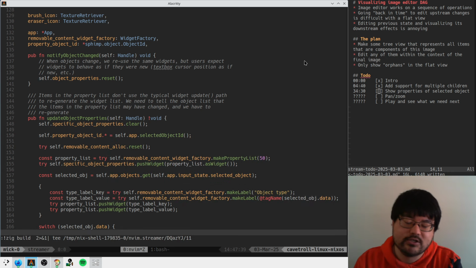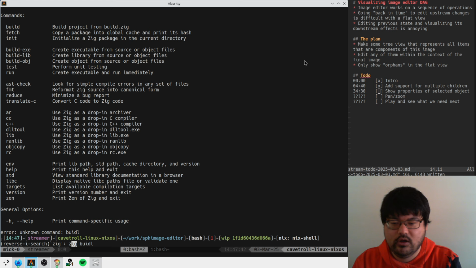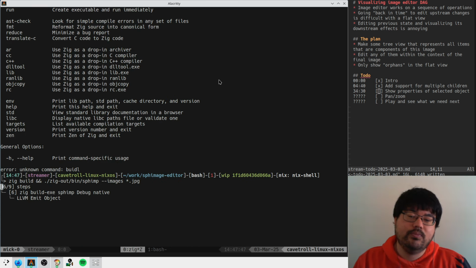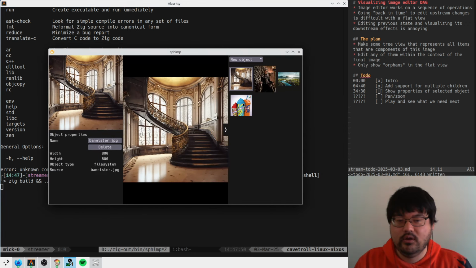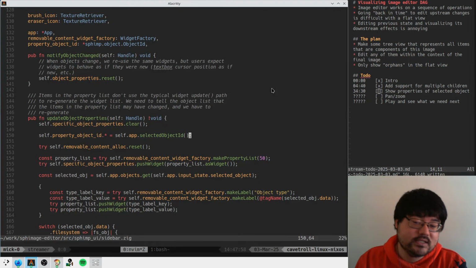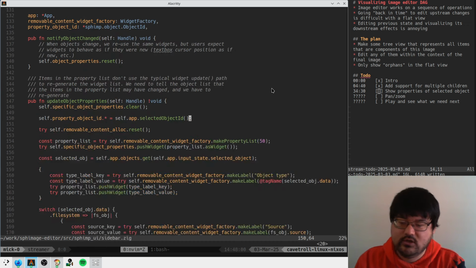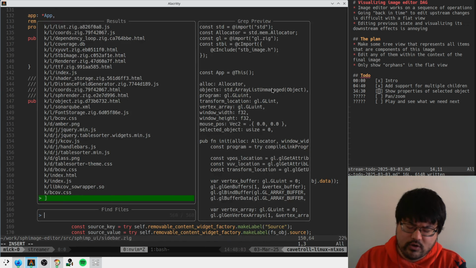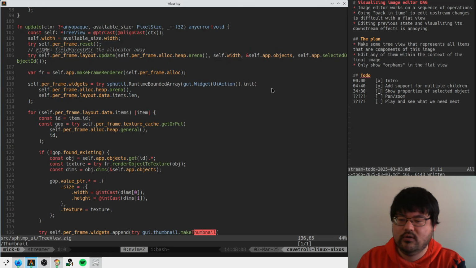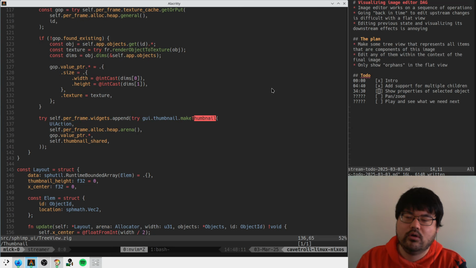Okay, so that should bring us back to the point where things were working kind of reasonably, where when we switch objects, the name updates. But we should also be in the state now where, if we start making some sort of dependency chain, we should be able to start emitting events that ask the property object ID to change. So wherever we were, tree view, these widgets that it generates for thumbnails, we now want to wrap this in something that will emit an event when we click on it.